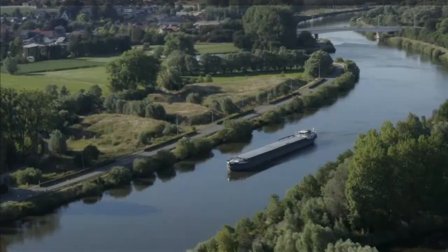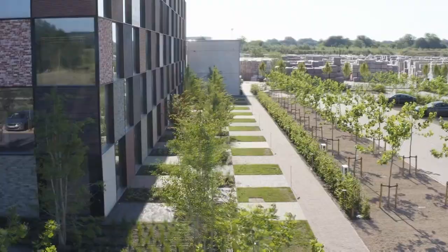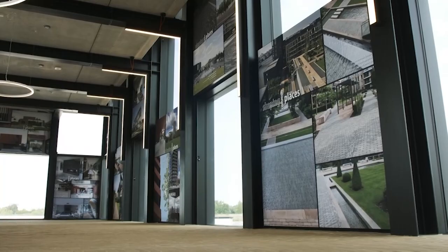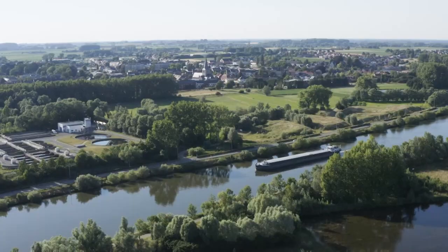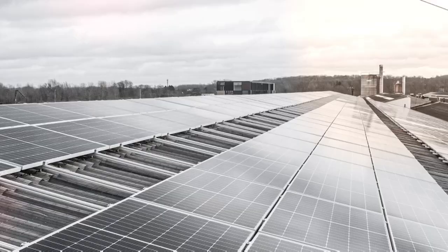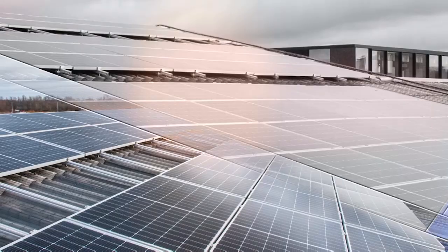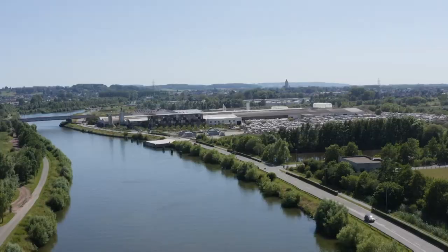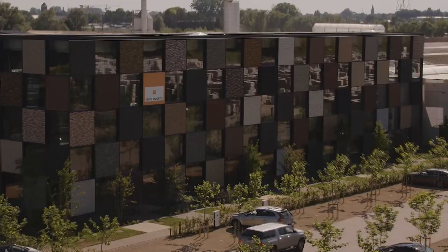At Brickworks van der Mortel, we make high quality bricks, slips and clay pavers in unique colours and sizes. With sustainability as one of our key values, we created a brand new high-end brick lab, allowing us to innovate in an eco-friendly way. Building on sustainable initiatives we already had — such as maximum transport by boats reducing emissions, minimising production waste and reusing it in the production process, and our ecological brick sizes — our new building runs on solar energy, parking spaces are water permeable, and we planted more than 200 trees. With the Green Deal in mind, we believe in ecological and circular building solutions which meet the highest design standards of today, all without losing our passion that we would love to share with you.